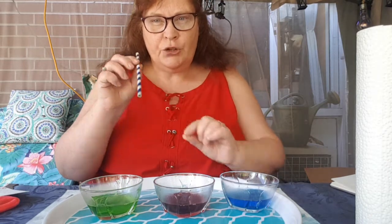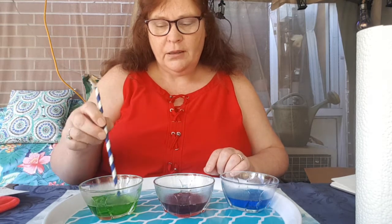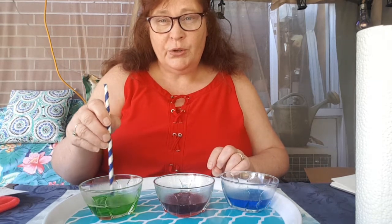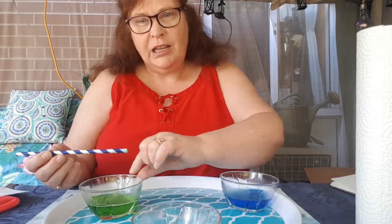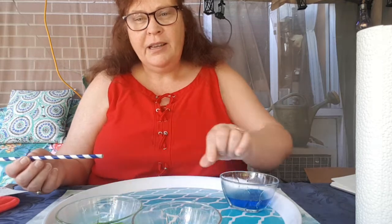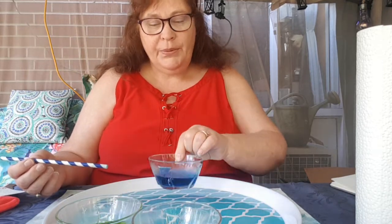So everybody has a straw. You can get them sometimes when you go to the stores. Save your straws, give it a wash, and you can use it for art. So I'm going to start with my favorite color. Does everybody remember what my favorite color is? Blue, yes. So I'm going to put the straw in my mouth and I'm going to blow like that. Not so. I'm not going to drink this. This won't taste very nice because it has soap in it.